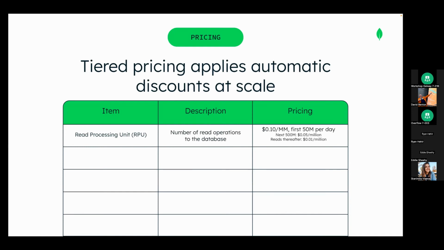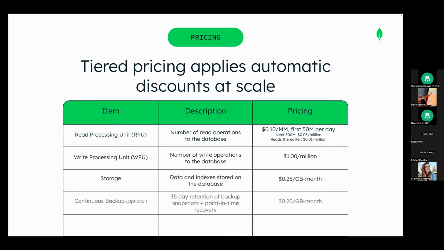And you pay 10 cents for a million such requests. And it is also tiered. So the next 500 million requests that you send are cheaper, and the rest of the requests after that are even cheaper. And then you also have write processing units, which are the same model.